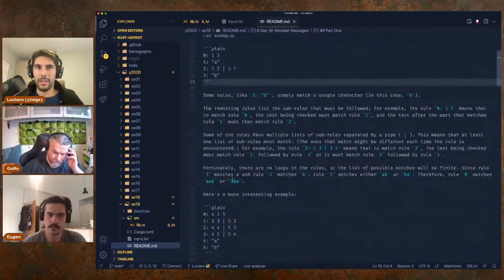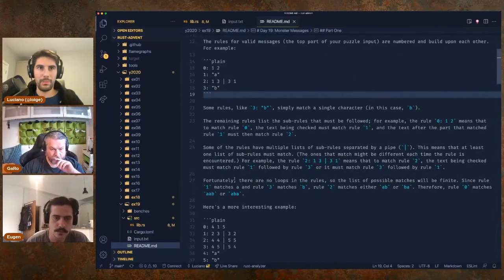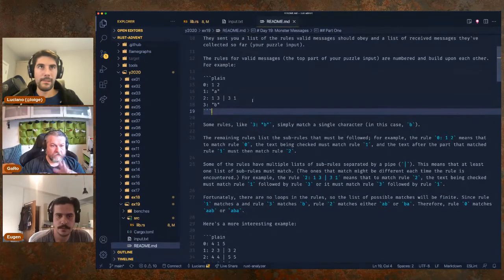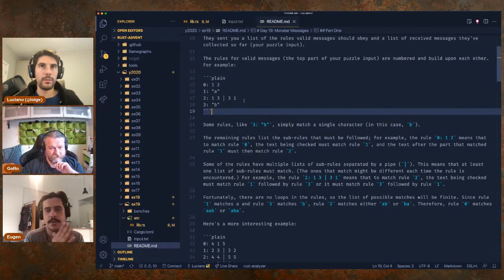Is that clear, Eugen or Roberto, or do we want to see an example maybe? Well, the rules are quite clear. The problem is converting them into a data structure that makes sense. Maybe it's worth actually drawing it out now that I think about it. It's clear to us because we've spoken about it for a few minutes before, but people joining the stream might have the same questions we did.